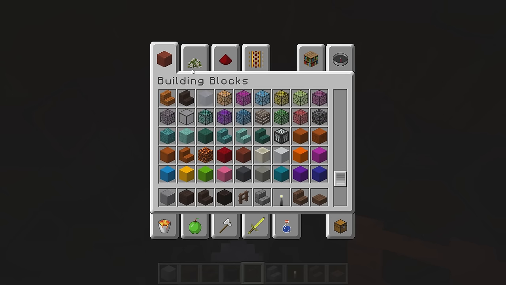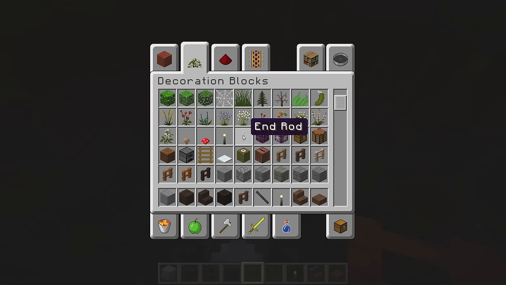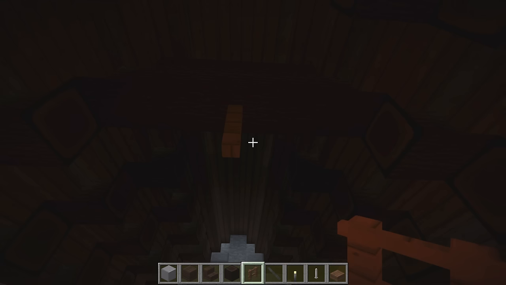Then we're going to just grab ourselves a couple of other things. So we're going to get ourselves some iron bars and some end rods. Now you can use torches for this if you want, but I'm going to use the end rods because they look nicer. But if you don't have end rods, go ahead and put down some torches for this instead.